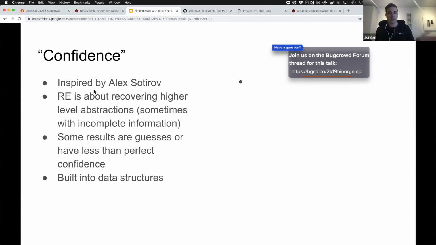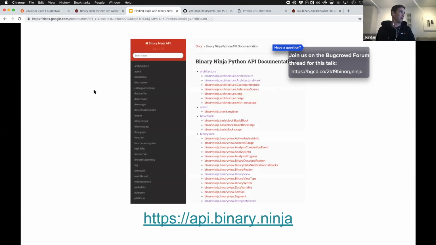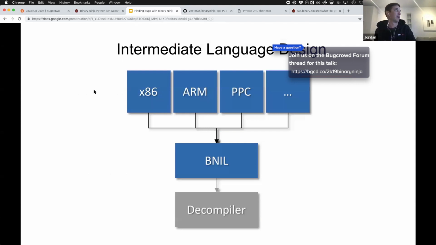And so we actually have confidence built into our data structures, and we use it internally, and we're going to start exposing that more and more, where you can name a function and then say, hey, that function I just gave you the name of, I'm only 50% confident of that. And then we can make smart analysis decisions based on that, or collaborative decisions. So when we pull data from multiple users and put it together, we can be informed based on the confidence that you have. API first, there's the API docs if you want to dig into it. I'm not going to do that now.